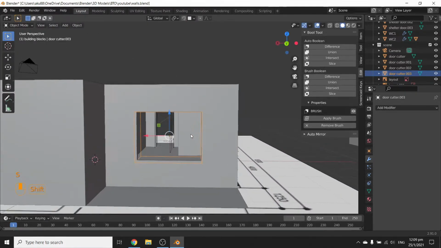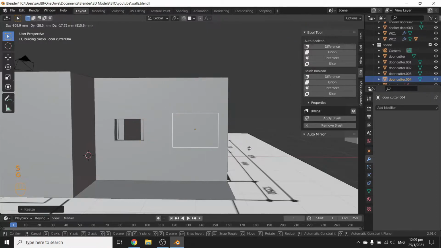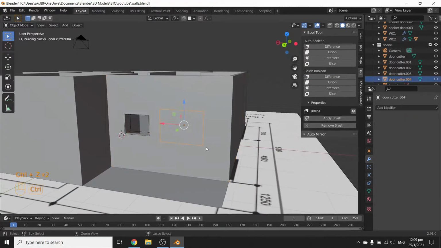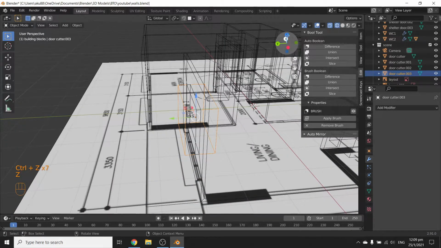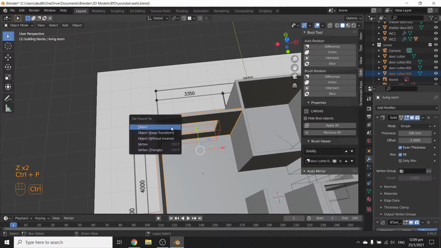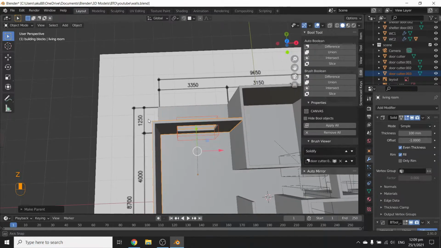If you don't like it, you could always shift it around. If you want a double window situation, you can just put it there, make it weirdly asymmetrical, do that. It's up to you. Depends on how your house looks, I guess. Let's Control Z everything. And before we forget, let's parent it as well so that both the window and the door are linked to the room.